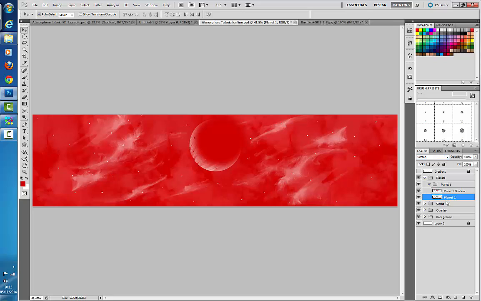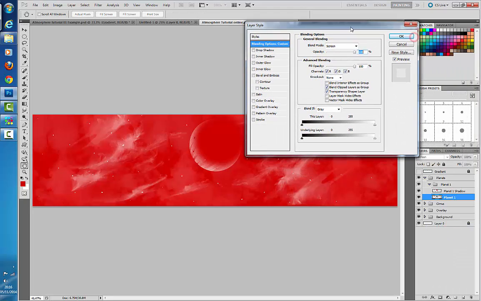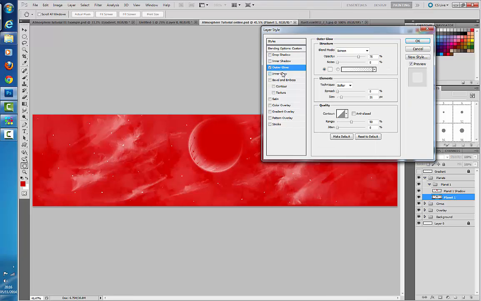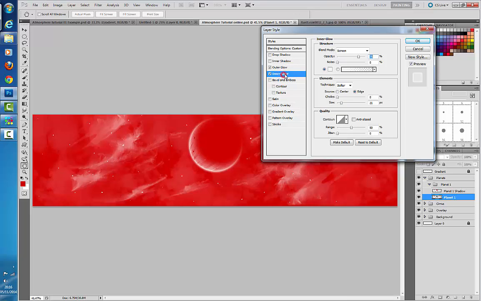And so if we click and select our planet layer, go to the effects tab, which is a small F and X at the bottom of the layers panel, and we can go to the top one, which is blending options, select that, and when we are here we can go to outer glow, okay, and create that pretty cool looking filter, which gives that sort of soft atmosphere drifting into the space. We also want to add an inner glow just to give it that extra bit of vibrancy to show that the atmosphere forms in as well.